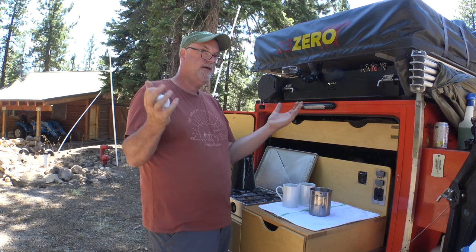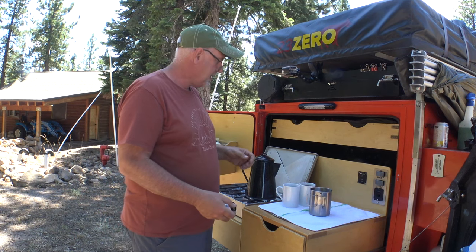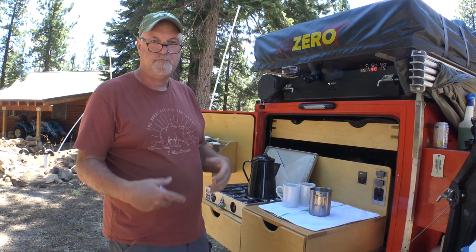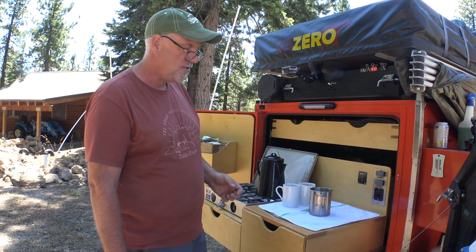Why not use a percolator? Well, a percolator, same thing. It's got a couple moving parts and it's more to clean. And the other thing is, you do run the risk of overflowing it, boiling it, burning it. You can't burn coffee this way. There's no way. You can burn water, but you can't burn coffee.